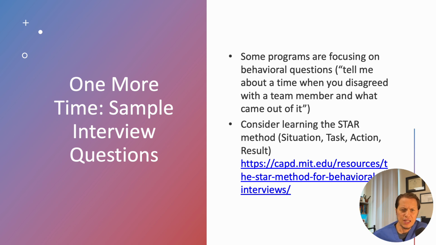More often nowadays, programs are increasingly focusing on those behavioral questions like, tell me about a time when you disagreed with a team member and what came out of it. You might even want to consider learning the STAR method. I put a resource here from MIT. Situation, task, action, result. If you're stuck and stumbling through your words trying to figure out an answer that sounds professional and organized, the STAR method may work for you.